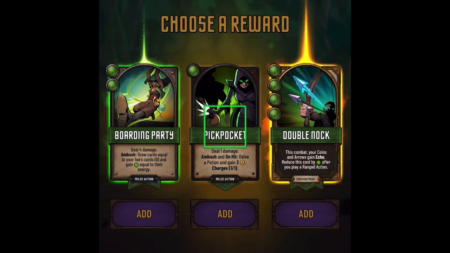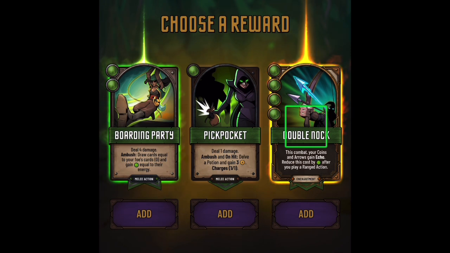Sell the potion and gain 3 gold. Charges. 1/1. I think we got a heal from that common. Ambush. Ambush triggers whenever it is the first card played of the round. Select 1 of 3 randomly. Select double knock. Dex 4. This combat. Let's go. Arrows next. Gain echo. Reduce this cost by Dex after you play ranged actions. Yeah, sometimes it's really tough when you deal with brain pain. Echo. Cards played twice gonna be really bad for your deck. Hand. Unique. You can only play one card with this name for combat. All enchantments are unique.